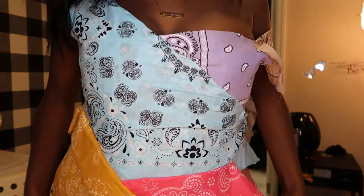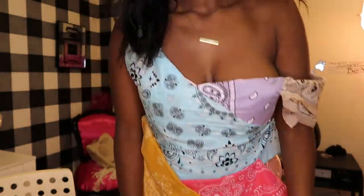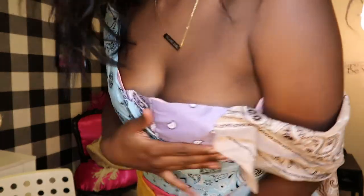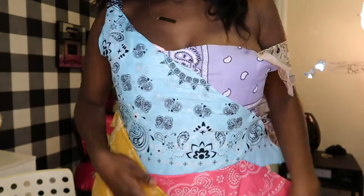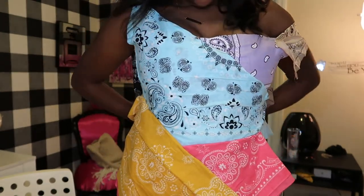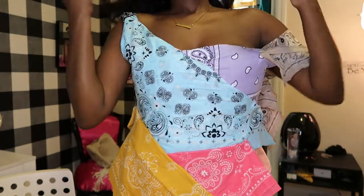So y'all, it's coming together. I don't have it tied up. I'm just trying to see what it's doing. And I hope y'all could see the vision. But I'm pleased thus far, for real. Cause then it's gonna be snatched once I get all laced in, and then my boobs gonna be sitting up, just like Cardi's, and then we're gonna be serving a look.